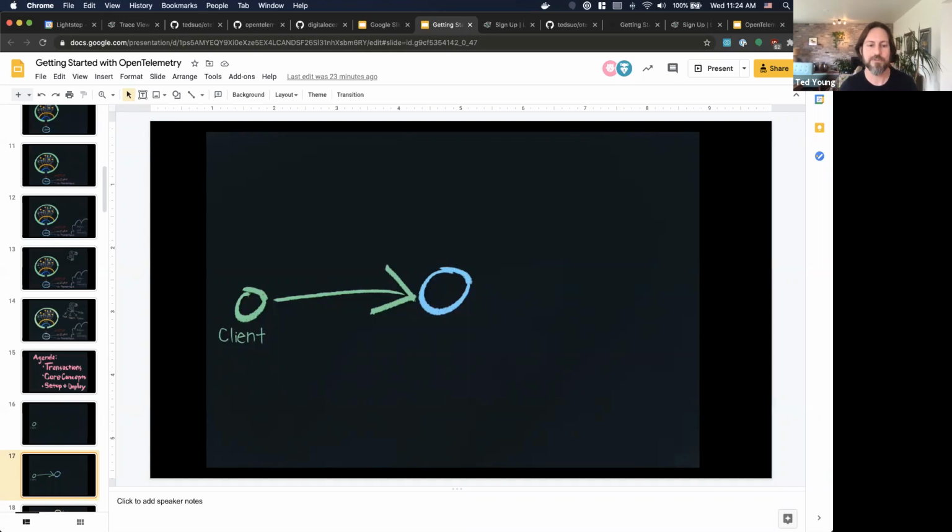So if we walk through a super basic example, imagine we have a mobile client that wants to send a photo and a caption to a backend service to be stored. So it's just a super basic photo app. How would that work? Well, the client would talk to a server, upload the photo and the caption, right? But it's never that simple. And honestly, it never was that simple, even in the days of monoliths, right?